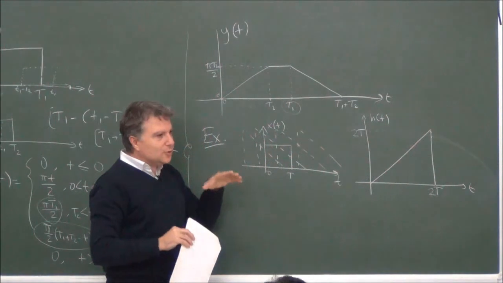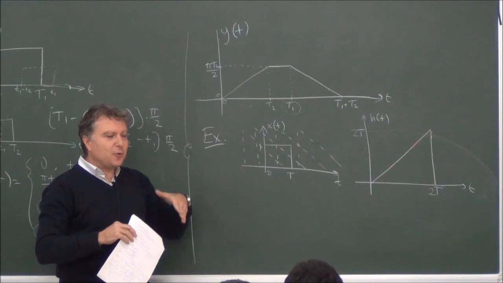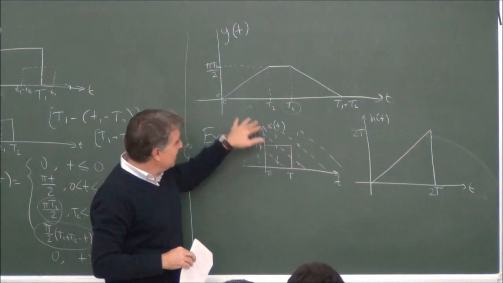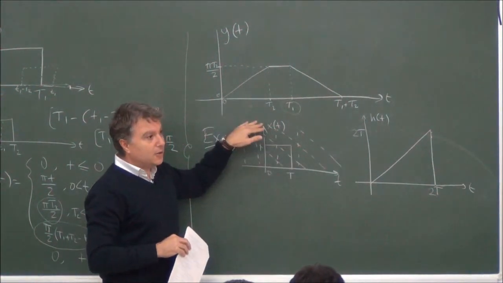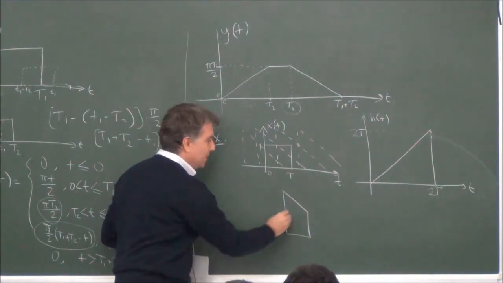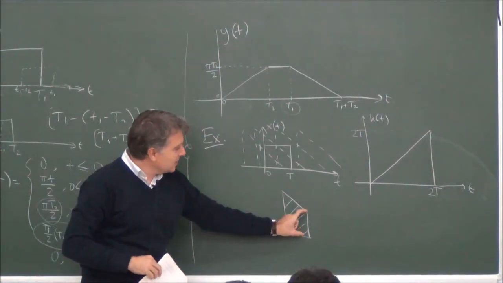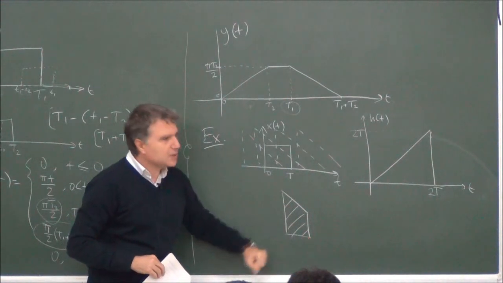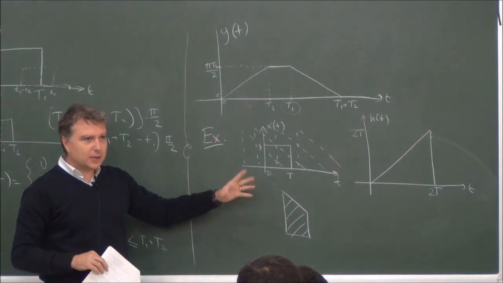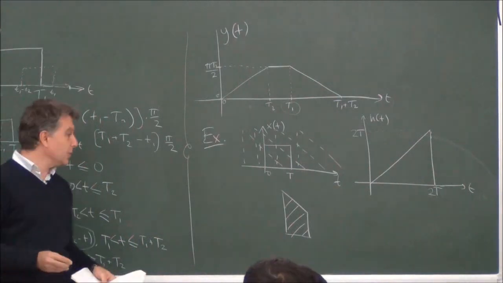And every time you need to find the multiplication. And that multiplication will be, of course, the shape of a trapezoid. It's not going to be a constant value like here, because this is a varying value here. So how do you find the area under a trapezoid of this shape, for example? That's easy. The formulas you know: this height plus this height over 2 times this height, sort of things. So work out this thing. Try to do it. And try to also see the result from the Java applets. Don't forget the Java applets. We will continue with that next week.